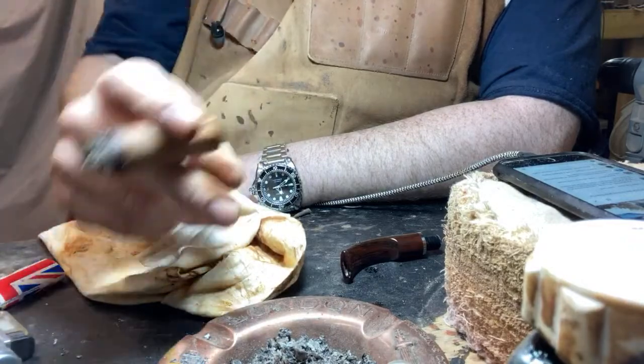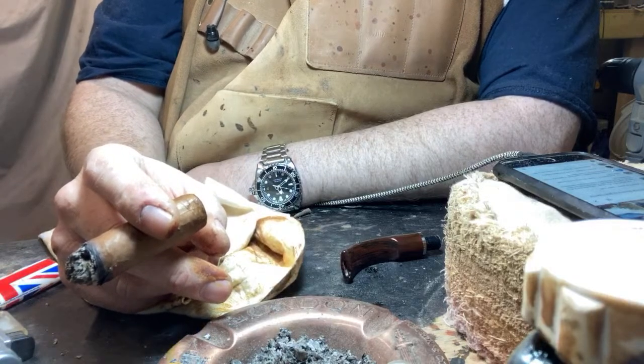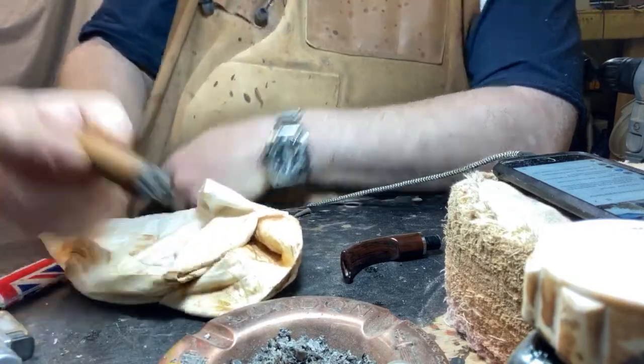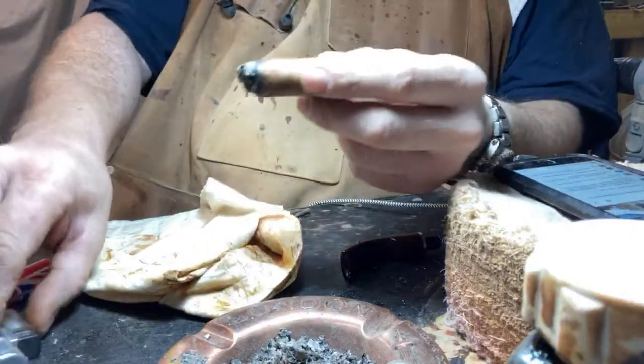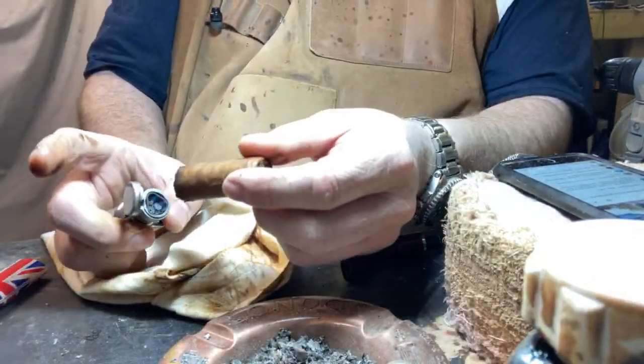The E5 is actually a very nice cigar. The E5 is, I think, a 52 or a 54 ring gauge by, I think, 6 inches or thereabouts. And it's a good tasting cigar. But it also needs age. Like most Cuban cigars, it does need some age.